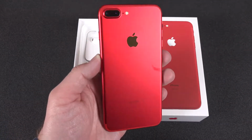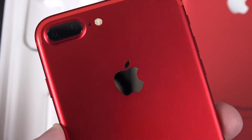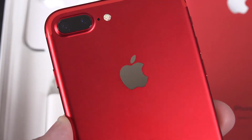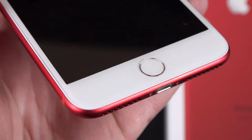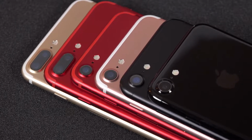So this is the matte finish, very similar to the other iPhones, that anodized aluminum finish. This is not like the jet black glossy finish, so it should be pretty durable. The other thing you might notice right away is that the inset Apple logo is silver instead of a matching color or matching tone as we see with the other iPhones. So really the theme here is white, silver, and red. But unlike the other phones with a white bezel, the antenna lines are matched to the color of the chassis.